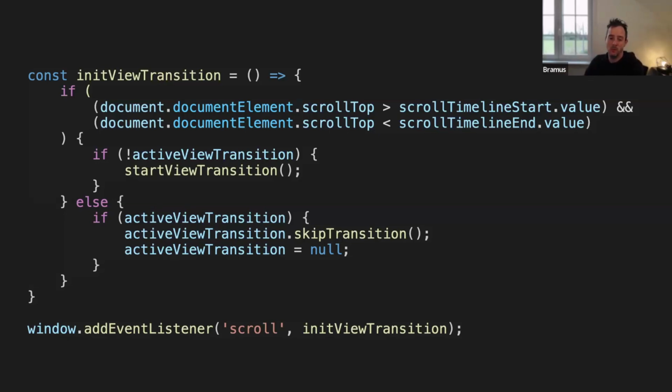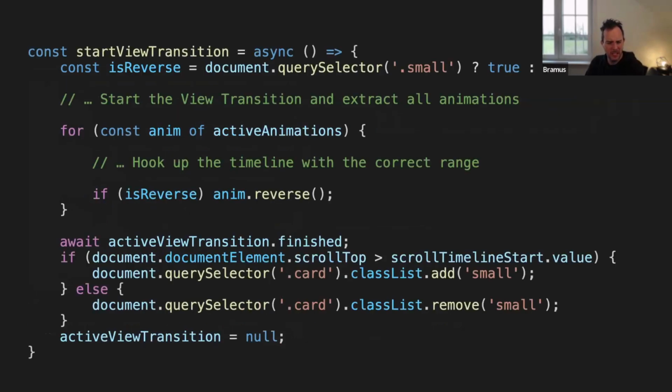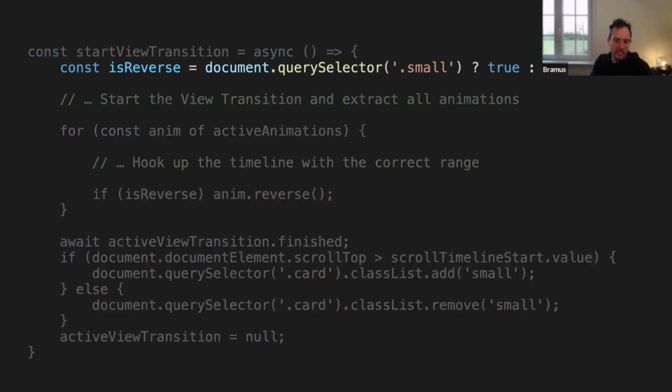So we have this code. Do note I also needed to add something extra in there. Like I needed to detect if we need to play the reverse animations, yes or no. If you're going from the top to the bottom, then you have the normal animation direction. But if you're coming from the bottom of the page to the top, the animations basically need to play in reverse. So I needed some extra code there where I do animation.reverse. Yeah, that's also needed. So here I detect this using, is the card small? Yes or no?